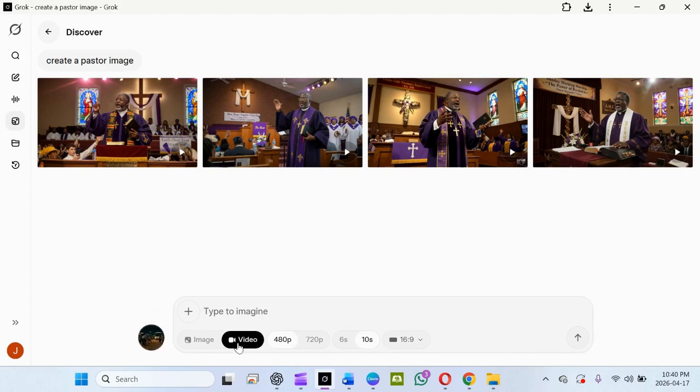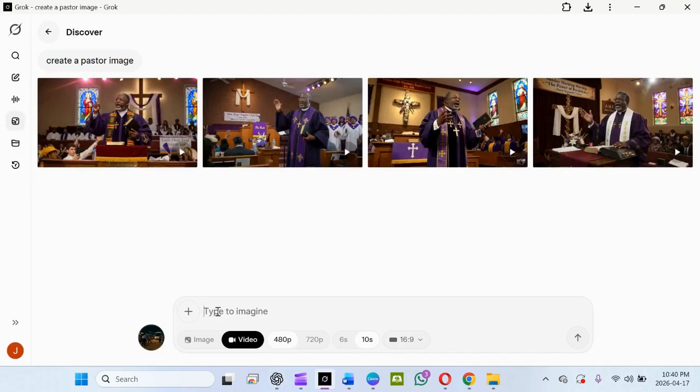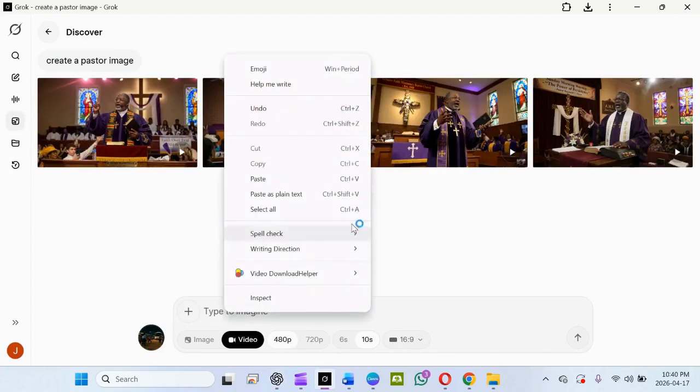As a summary, when you open Grok and you take imaging, it will bring you to this place. You take video, you take 480 or 720 as the case may be as the resolution. For duration, you take either 6 seconds or 10 seconds. For aspect ratio, you take either 16:9 or 9:16, depending on the kind of video you want to create, whether it is a short or a regular YouTube video. Now, you remember I already copied my scene 1 prompt from ChatGPT. I will now come to this place where you are seeing the plus, right click and take paste.